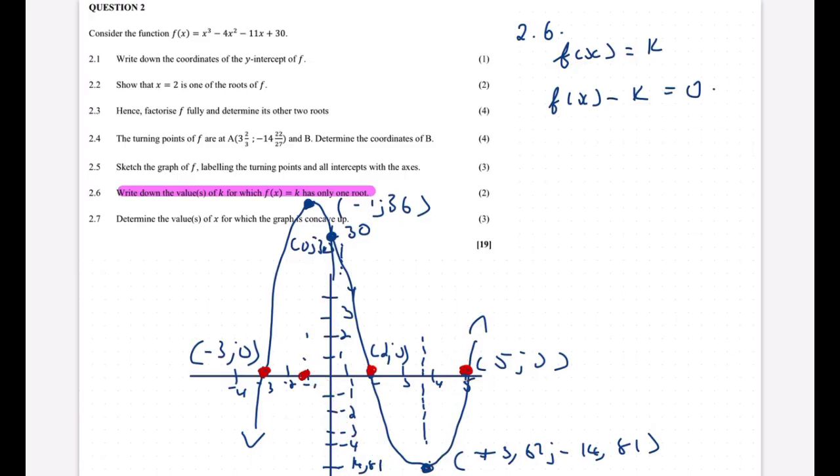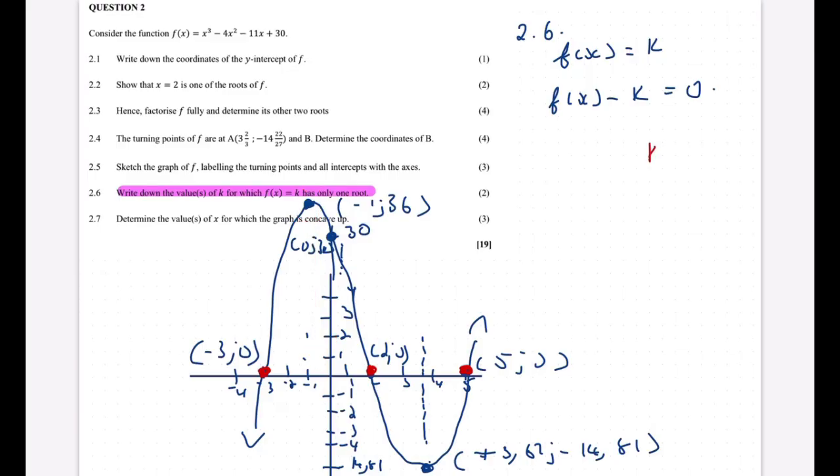Okay, but if we had moved it just a bit more than 36 units down, then that turning point would be here, and the graph would look something like this, and it would only be left with this root over there. It would have only one root. So matriculants, I hope you agree with me that if we move this graph more than 36 units down, this displaces this turning point to now be under the x-axis, and the graph to now only have one root.